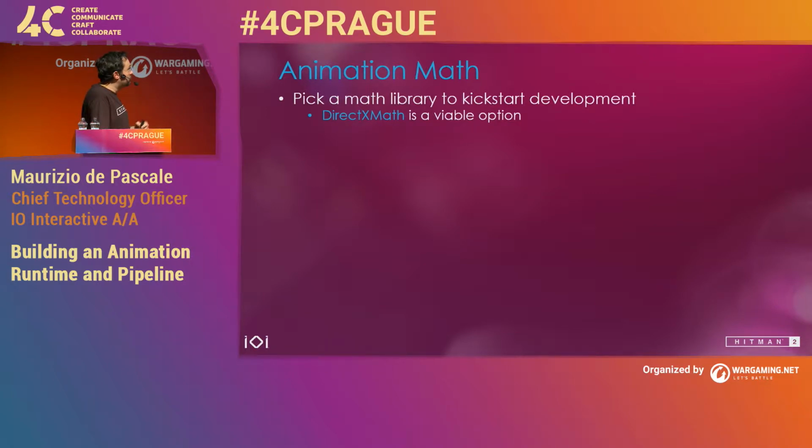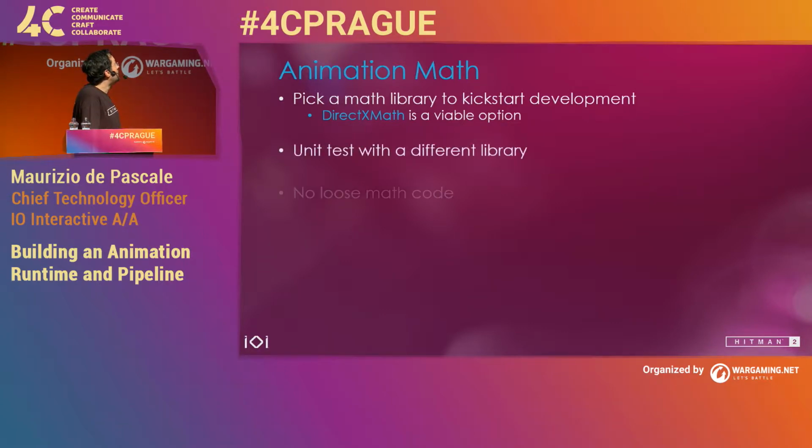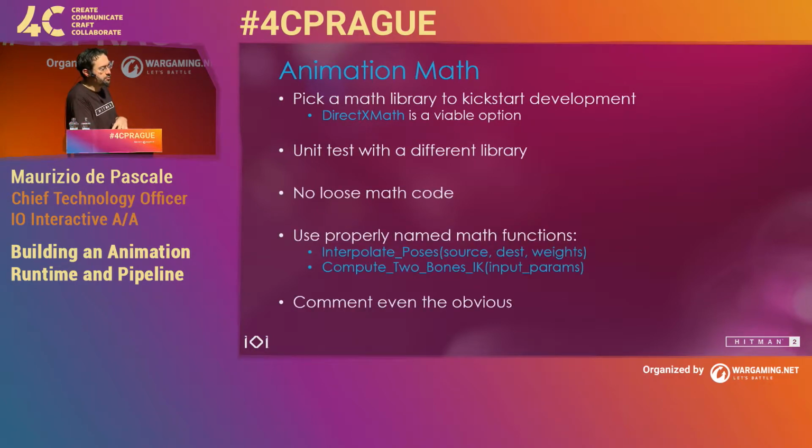And on that note, when it comes to using animation math in your code, if you don't have a math library that you trust already, there are several available out there. I can recommend DirectX Math on PC. It will get you quite a long way. And even if you have a math library that you're trusting, maybe it's the right time to use something else for writing your unit tests, right? So that you really have a source of ground truth to check against. I mean, these are kind of basic, but try not to spread your math everywhere.